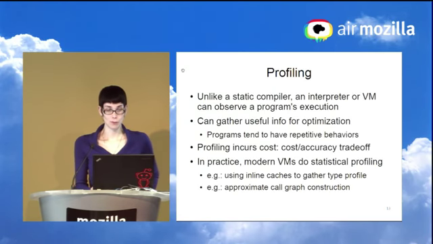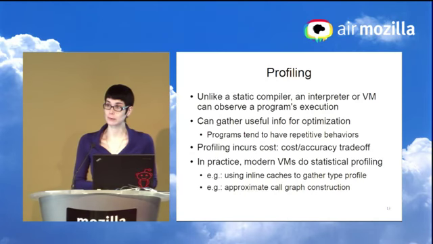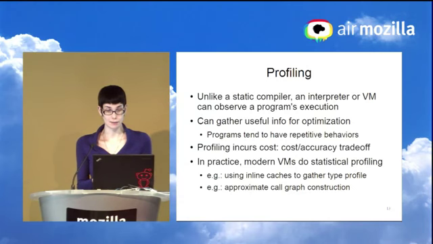Now I'm going to talk about profiling. So unlike a static compiler, an interpreter virtual machine is able to observe the state of a program as it executes. And this is useful because we can gather useful information for optimization by profiling or monitoring a program as it's executing. And programs tend to have fairly repetitive behavior, so we can exploit this.